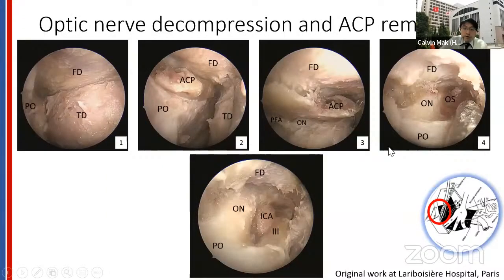So we go more medially and anteriorly. This is the optic nerve decompression by removing the ACP as well. So here's the optic strut after removal of the ACP. This is the optic nerve, periorbita, and the frontal dura.